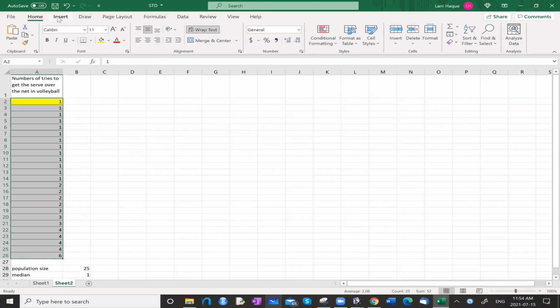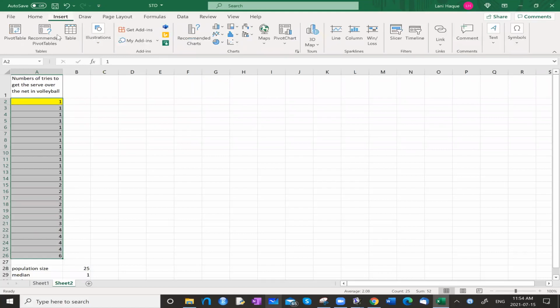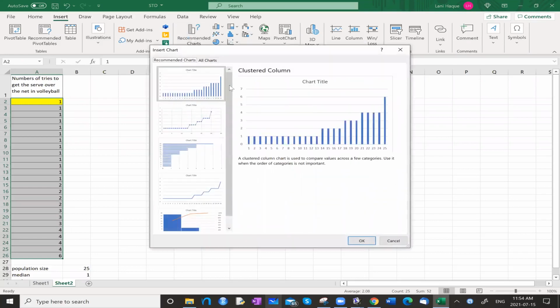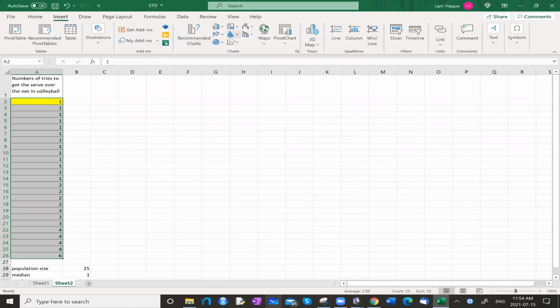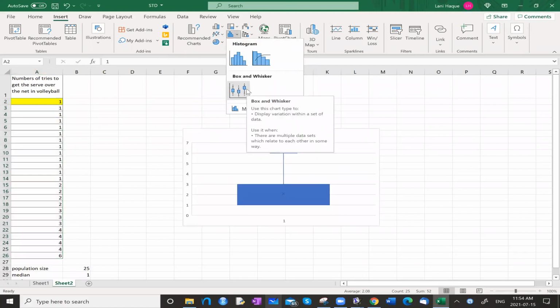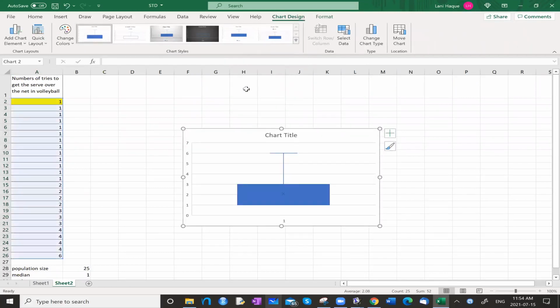I'm going to go to the menu at the top, go to insert, and look at all the possible things we can insert. I want a chart. You can go to recommended charts, and then it suggests a whole bunch of things. But I'd like a box and whisker one. So I know it's here. Insert statistic chart, box and whisker. Oh, there you go. And that's our box and whisker chart.